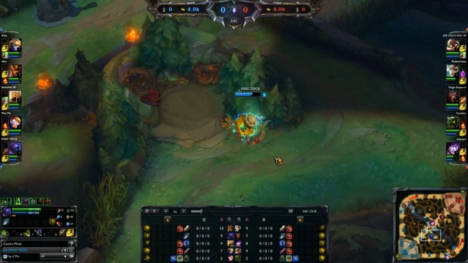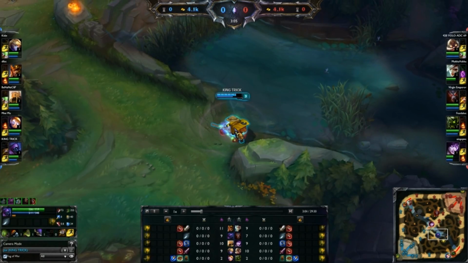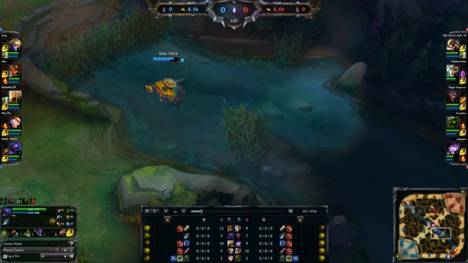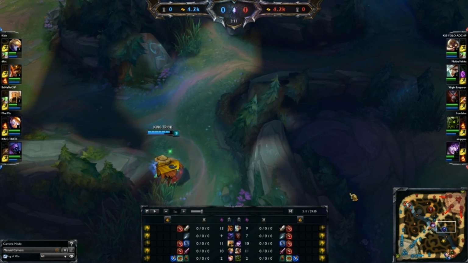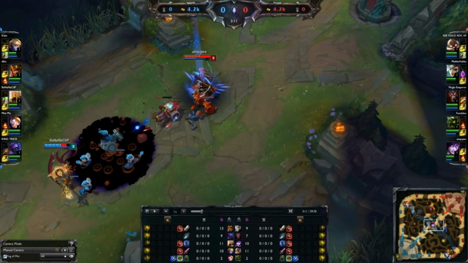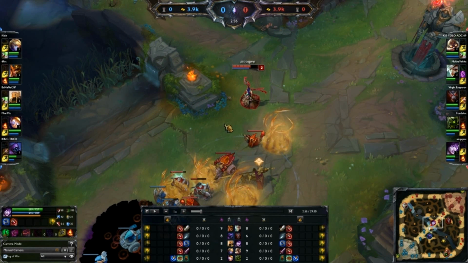So over here, I used all my pots too. I got one pot going. If you're ever out of mana when you get red buff, just come over here and kill Scuttles. It'll give you a little bit of HP back and mana back. And now I'm looking for an opportunity to gank mid. So let's take a look. You see mid lane. I don't know if she's spell shielded, but I'm looking at what lanes I can gank right now.